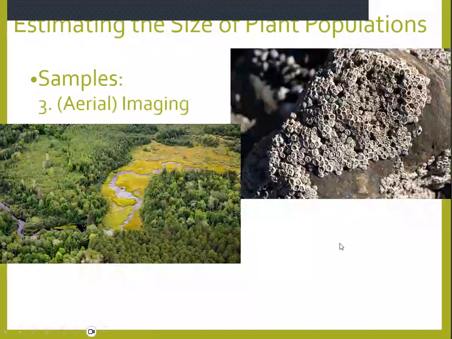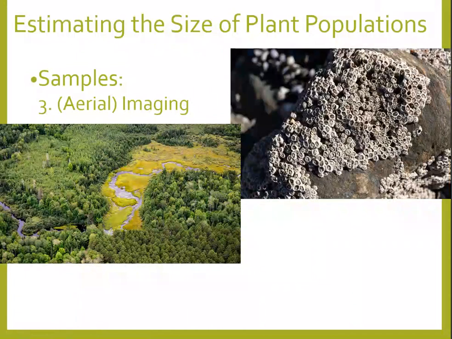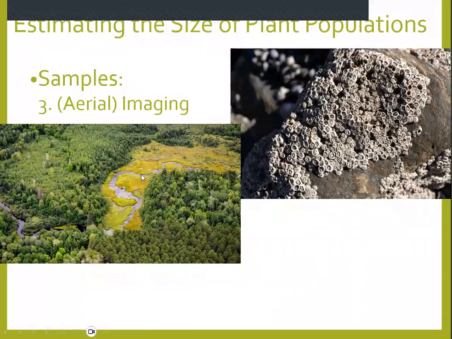Another way that you can estimate the size of a plant population, or the number of a population that is experiencing a particular condition or has a particular phenotype, is through different types of imaging. So here we can see aerial imaging, so we can, if we are trained in recognizing these different species, actually go through this image and pick out all of the pine trees versus other types of trees. Of course, this is very difficult, but this is where special types of imaging technology, such as using that infrared technology, can really help out.